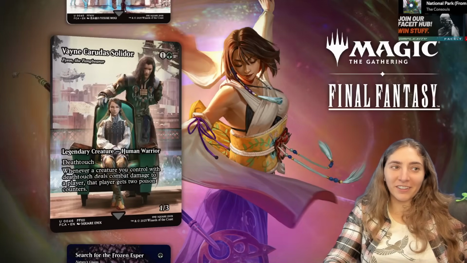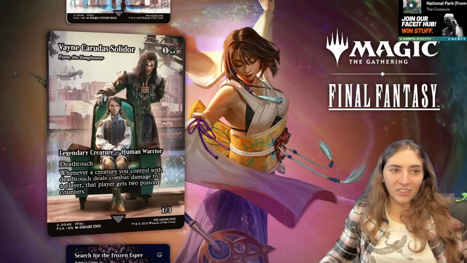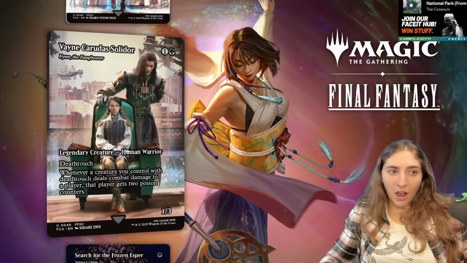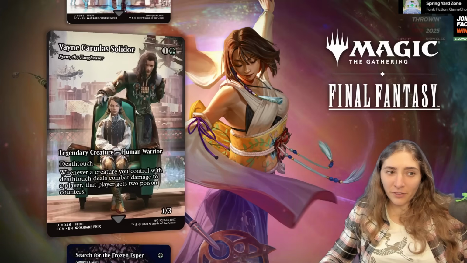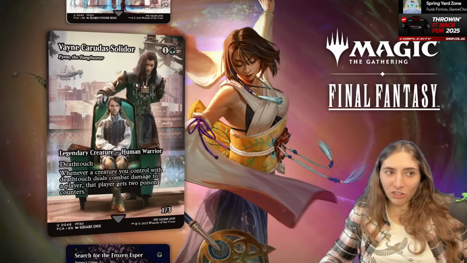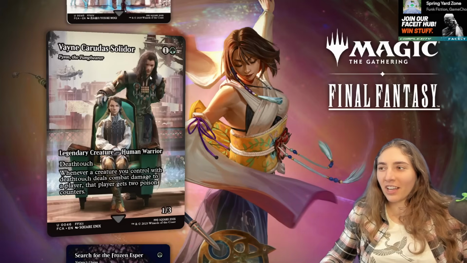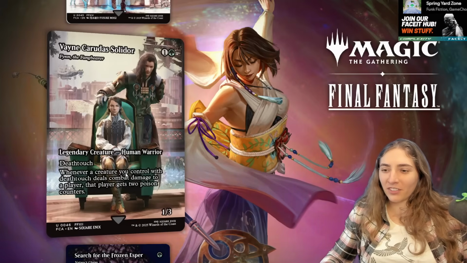Finn the Fangbearer is now Vayne Curtis Solidor, who is this, right? Not this. Is that Vayne or is that Vayne? I think the guy behind the chair is Vayne. Weirdly, Vayne is the call. Yeah, so it feels really weird to have the guy who is the subject of the card not be the subject of the art.